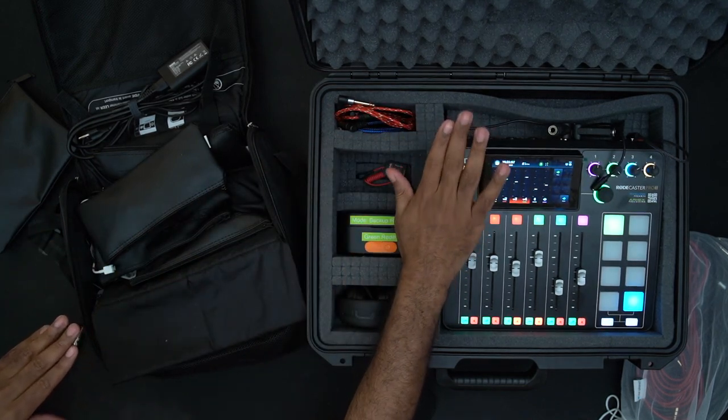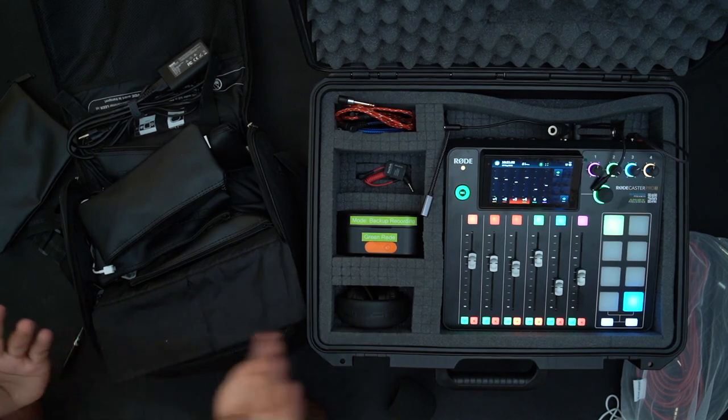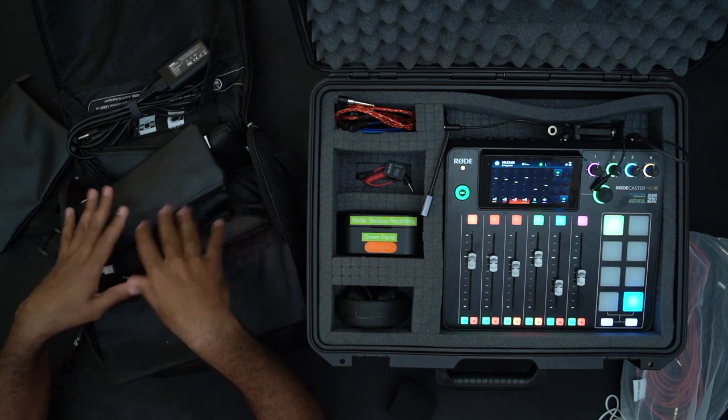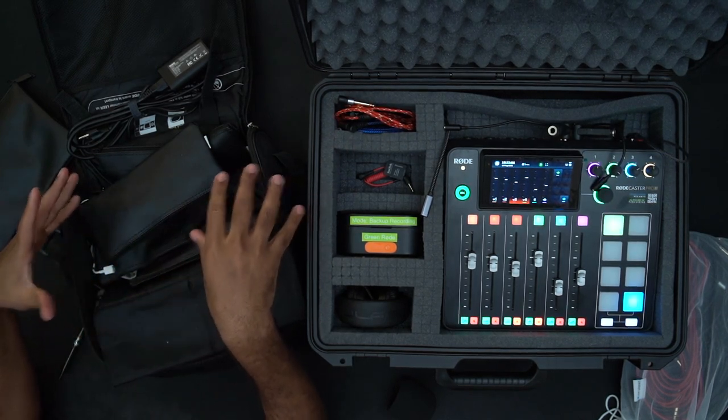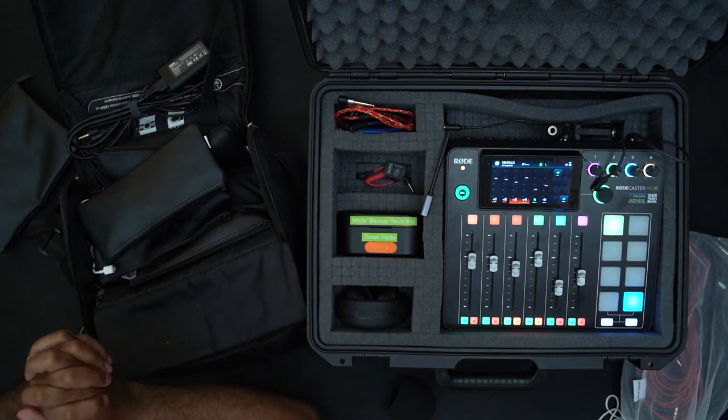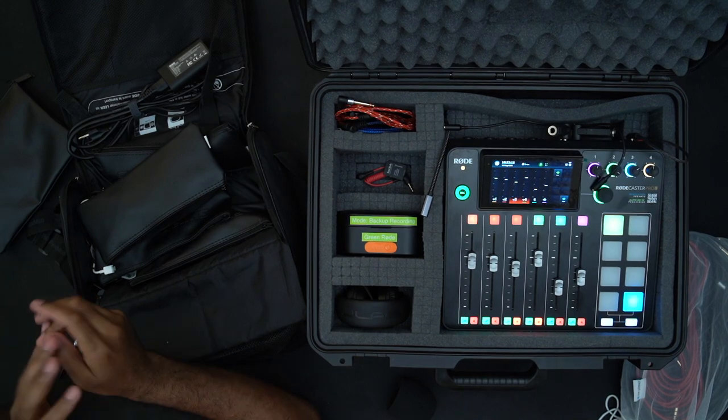The Rodecaster Pro 2 sounds like the Rodecaster Pro 2. It does its job. This box functions well enough for me to actually get everything through. There's probably a more efficient way for me to do some stuff, like maybe get this bag a little bit more in order, maybe have like a bigger bag that I can carry more stuff in, maybe a bigger case to carry everything in. That'll be fun. But ultimately, this is what I have.